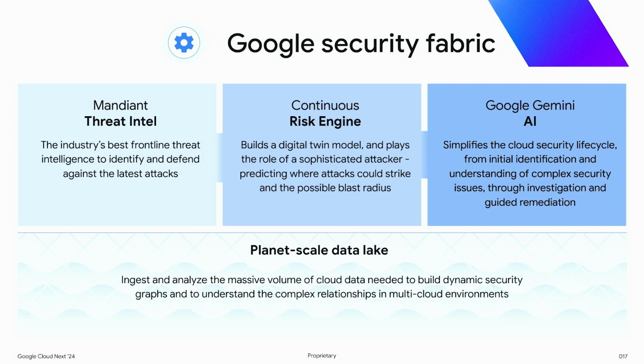So in this picture that you see here, the Google Security Fabric forms the bottom half of this. A lot of our secret sauce is in the Google Security Fabric. It starts at the bottom here with Chronicle creating the data lake on your behalf. We have all the parsers available that we need to take data out of GCP, out of AWS, out of Azure, bring all of those in, ingest, index, normalize, and craft a security data lake which is ready for high-speed security queries. On top of that, we layer Mandiant threat intel.